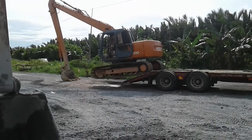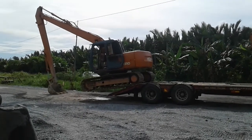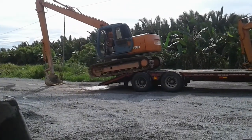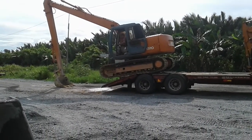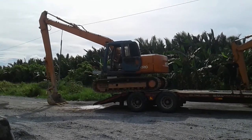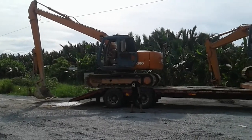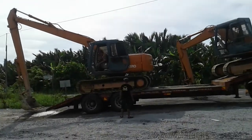Alright. There he goes. Now the excavator is on the trailer. There he goes. He uses the boom to jack up the excavator's body onto the trailer, and now he is reversing the car body of the excavator onto the trailer.